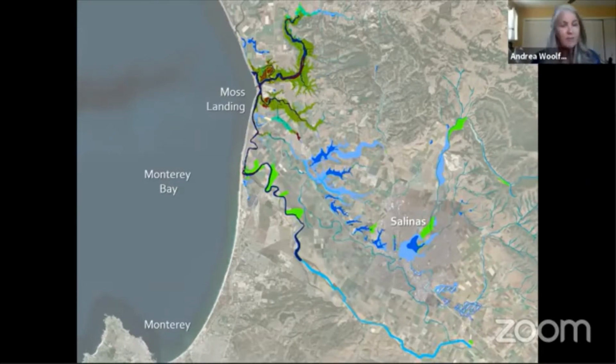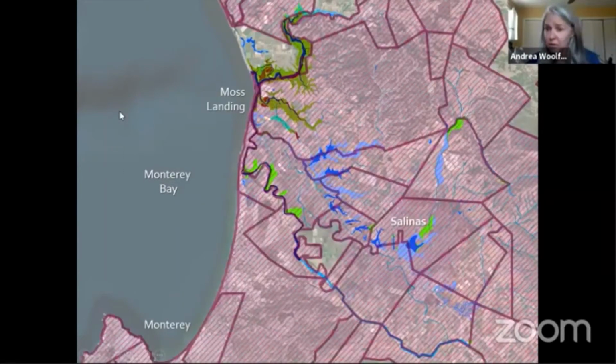And a lot of people in our area did get grants, and that's what this is showing you here. Each one of these purplish pink polygons shows you a privately held rancho during this period of the 1820s through 1840s. You can see most of the land in North Monterey County was granted, a few exceptions, right above Elkhorn Slough here, one here in the middle, but mostly the land did end up in ranchos.